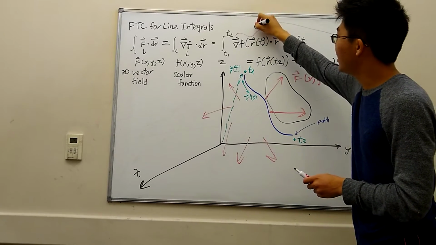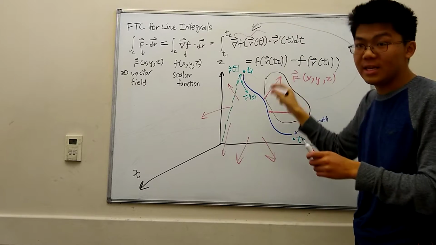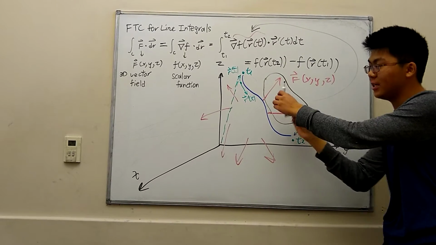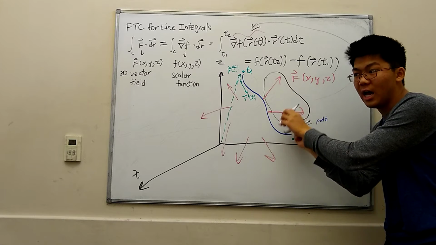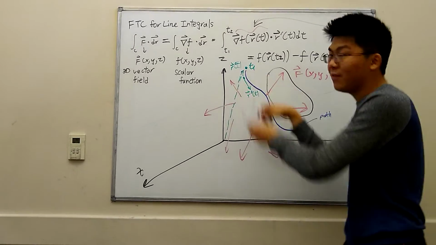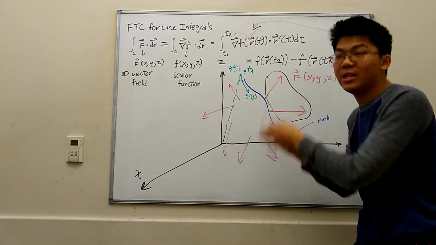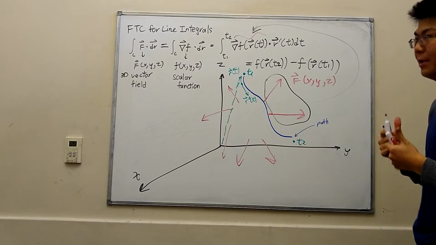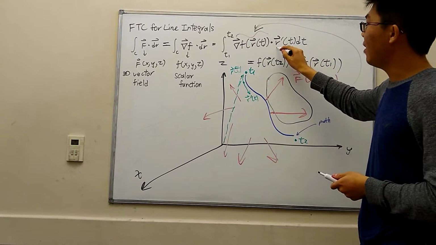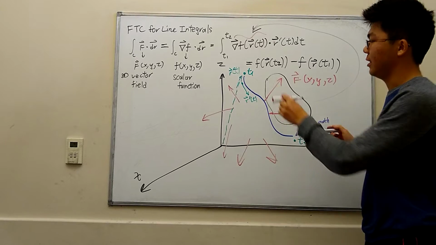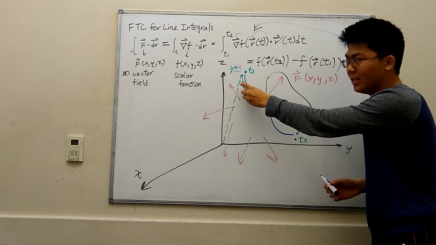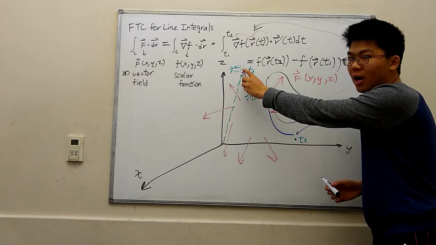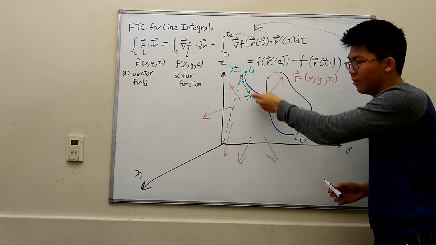So let me just draw it up here. This is what we're doing. We're only considering the field vectors that are positioned on our curve. The rest of the vectors, they're there, but we ignore them. Now, we have our r prime of little t. As we've just discussed, our r prime of t is basically our tangent vector to the curve.